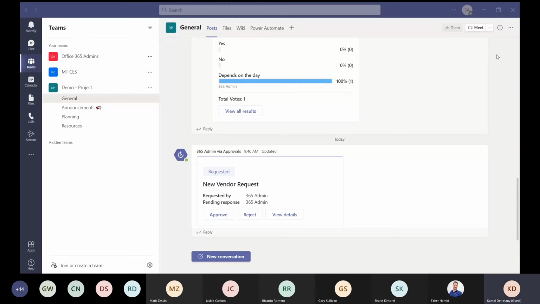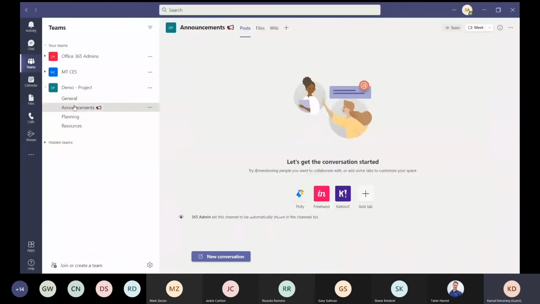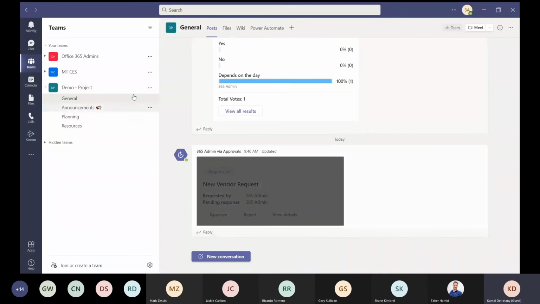So I'm gonna start going into random features, but first I want to continue the discussion about how Teams and SharePoint work and the file hierarchy and structure. So this demo project was created as a template. So they created all the channels for me. I didn't have to do much, but you can create a team from scratch. You'll notice every time you create a channel, you have by default the three main tabs: post, files, wiki. We all know what the post is. That's where you send messages.